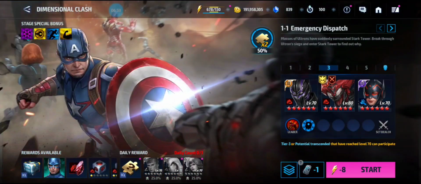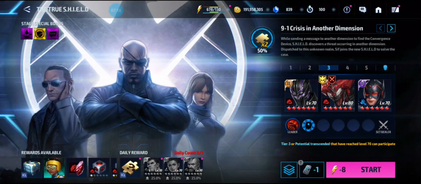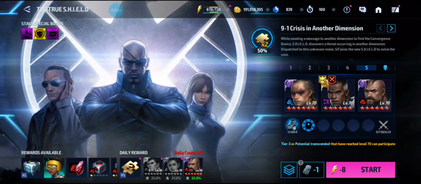The Dimensional Clash was Carnage, Black Panther, and Wasp. So that's going to be on the Dimensional Clash, because I always run 2 separate teams for story mode, because I don't like doing the back and forth. Now we're going to get into True Shield, All War, and The Future Ends Here. Now for that team, we're going to go through it.